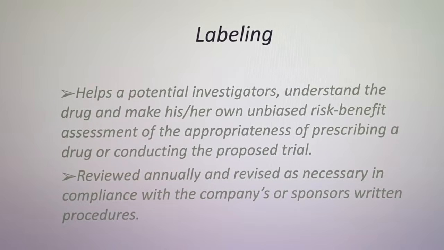Labeling and pharmacovigilance. Labeling refers to all official safety and product information documents associated with a medicinal product. It helps healthcare professionals and investigators understand the drug profile and perform an unbiased benefit-risk assessment for prescribing or clinical trials. Labeling documents are reviewed periodically, usually annually, and updated based on new safety data in compliance with sponsor and regulatory procedures.